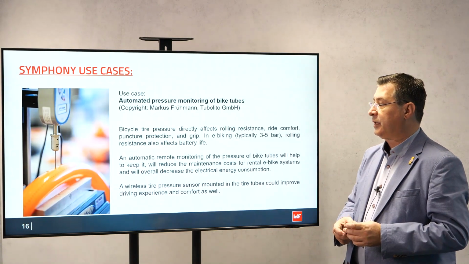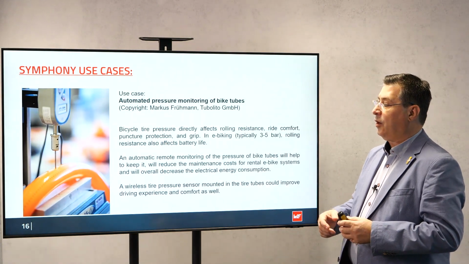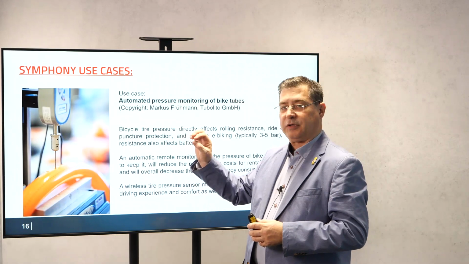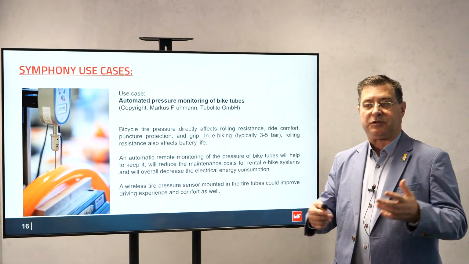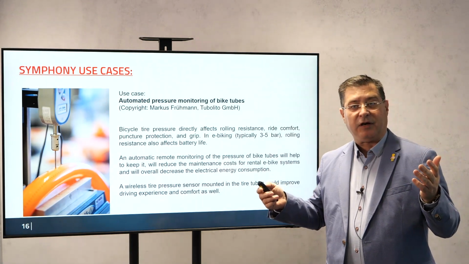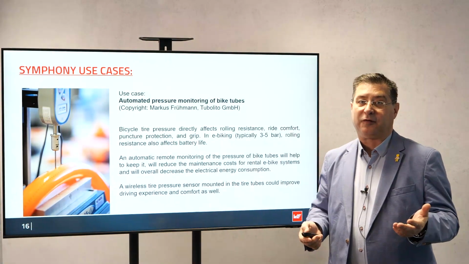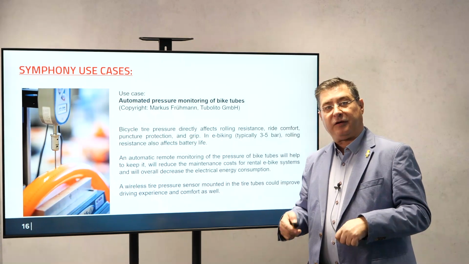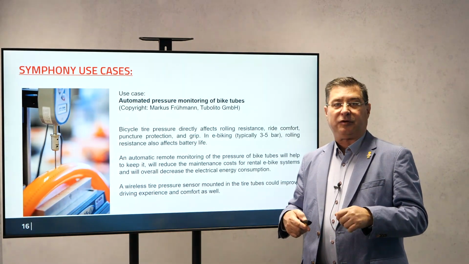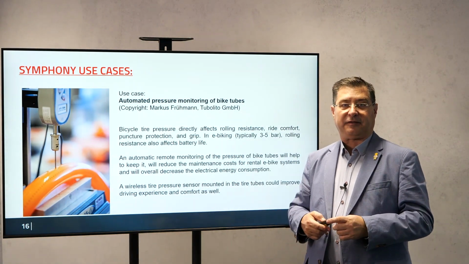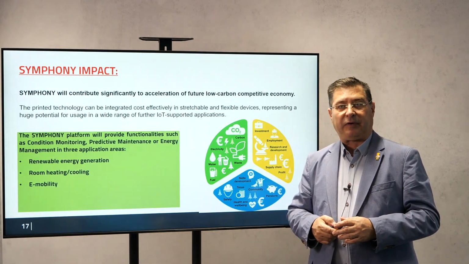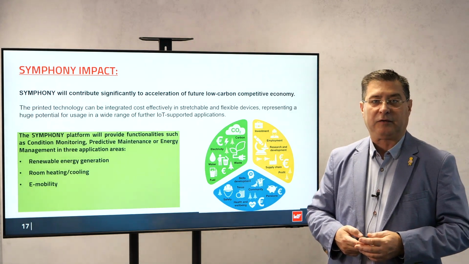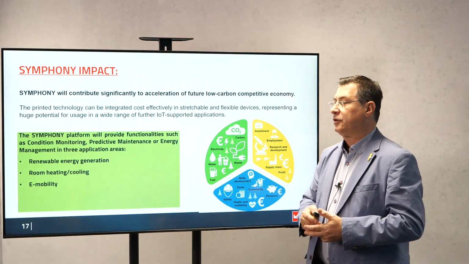And the third use case is with this Tubolito company, who make these bicycle tubes, which already have this harvester built into the tube. It's just a very simple device, and it's very effective: you know when your tire deflates, and when you ride the e-bike at full speed, you should not fall down because your tire gets flat. But there are many different devices already on the market which can use this kind of technology.